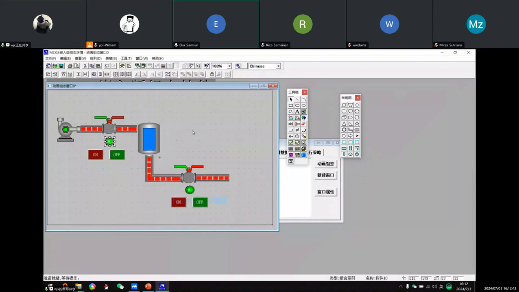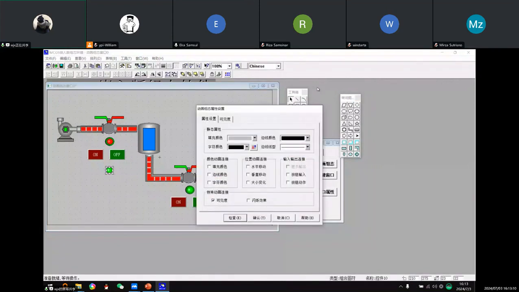And you can see there are a white square and a black square. You can click the circle in the middle and drag it to another place. So you can see the green light and the red light.